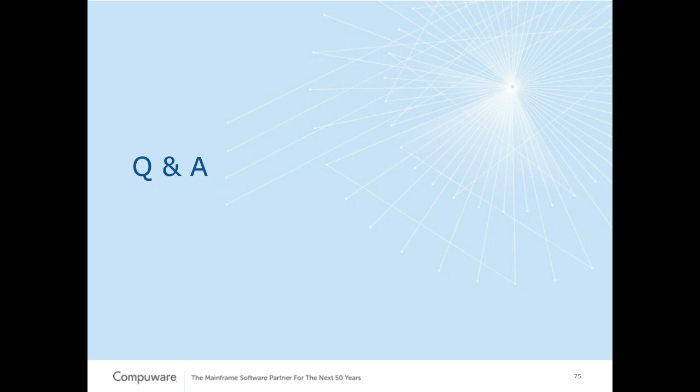The next question is, is the SQL analysis on demand feature an API into Strobe that others can call? I think I can handle this one, Mike. Yes, when we built that on-demand feature, it was built as an API, and actually AppDynamics is calling it. It is documented in our manuals how to call that API. So if there are other products out there, or you want to call it yourself, in the manuals there's a section on the different APIs and how to call them.